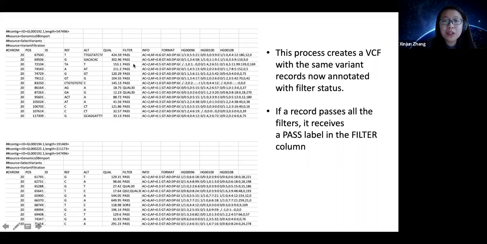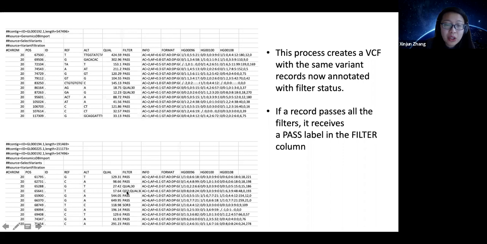So after this hard filtering, anything that passed, in theory, you can keep safely for your downstream analysis. For those that didn't pass, it will end up with the reason why it didn't pass. A site may pass all the other filters except the quality score, so you'll see that these two sites didn't pass the filtering because the quality score was too low.